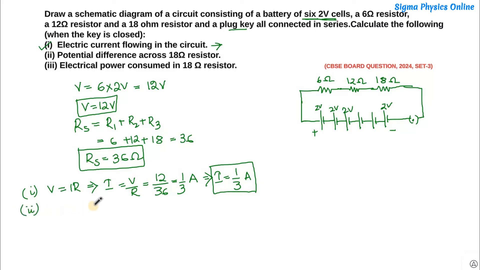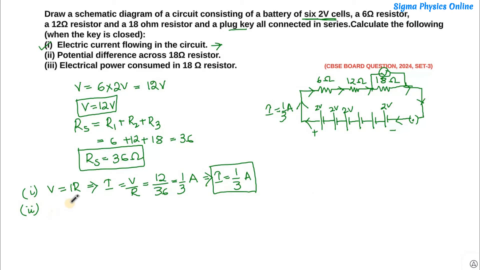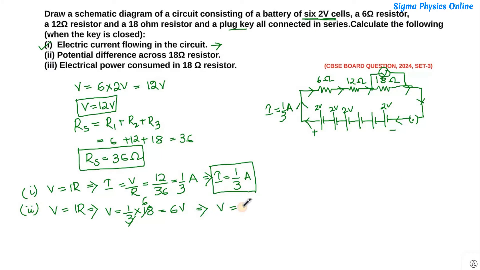The second part asks for the potential difference across the 18-ohm resistor. The current flowing in the entire circuit is 1/3 ampere because it is a series circuit — all resistors are connected in series, so the same current of 1/3 ampere flows throughout. But the potential difference across each resistor will be different. Applying Ohm's law: V equals IR, so V equals 1/3 multiplied by 18, which equals 6 volts. The potential difference across the 18-ohm resistor is 6 volts.